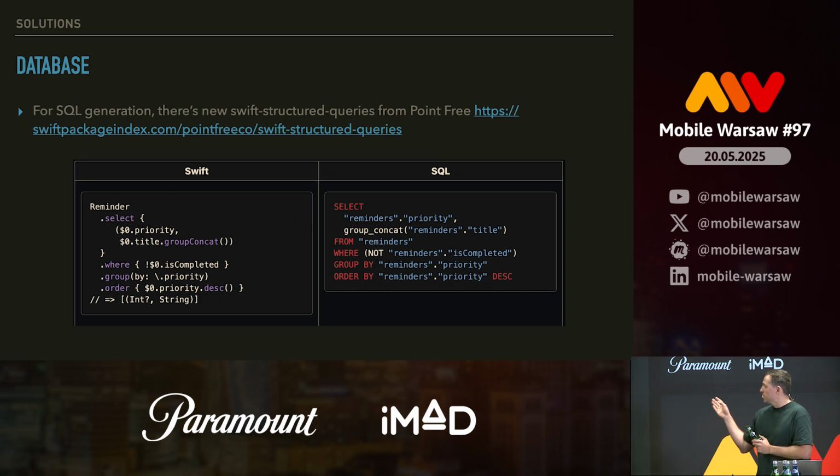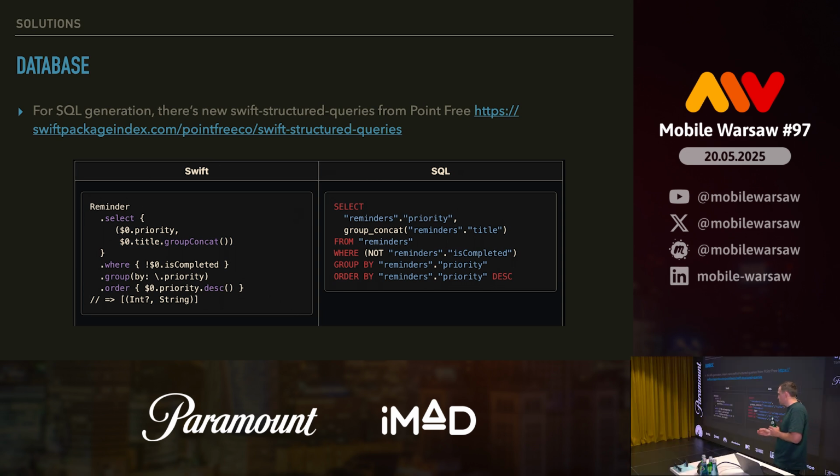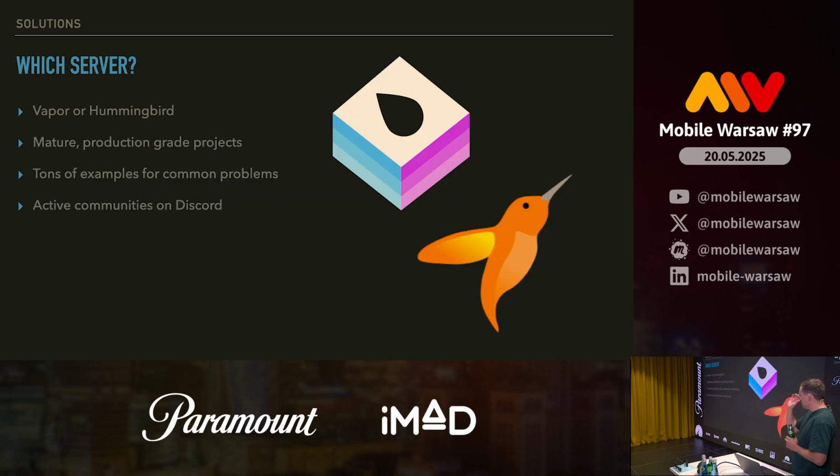Another, I don't know why I keep advertising them, but yeah, the Point-Free guys just, I think, finished implementing this amazing tool for generating type-safe SQL, and I love it. It ensures 100% correctness in generating SQL, which is nice if you work with such an amazing language as Swift, where we have all the type safety, all that correctness, all the tooling. It's nice to take it where it makes sense, and I think here it actually makes sense. So check it out if you're interested.